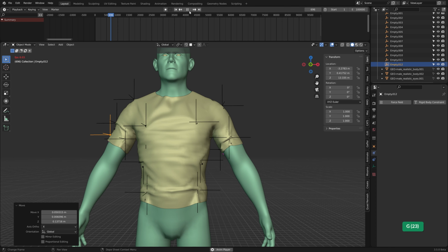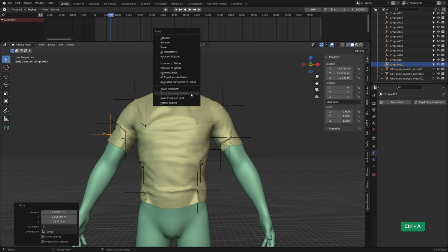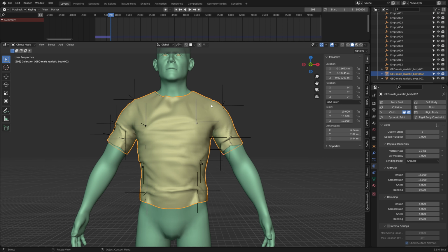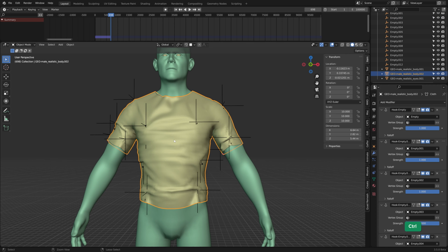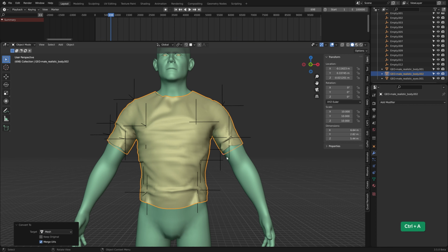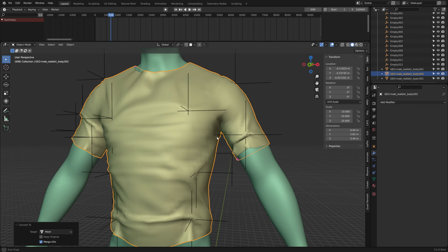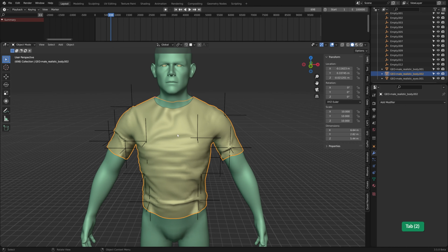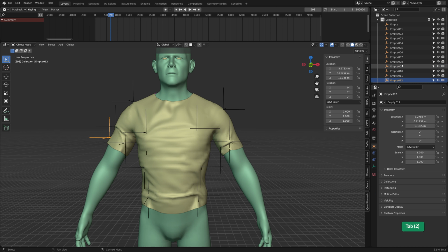Okay, that's good enough. So I'll pause the simulation and I want to apply them all. But of course I cannot select, and I'm afraid. Okay, nothing happened. I was afraid I was going to make them selectable again, that the cloth sim would somehow disappear, but no. Okay, so press Ctrl A and choose Visual Geometry to Mesh. That just applies all the modifiers, and then we have all those folds baked in. So we don't have to be afraid of the cloth sim doing something weird.